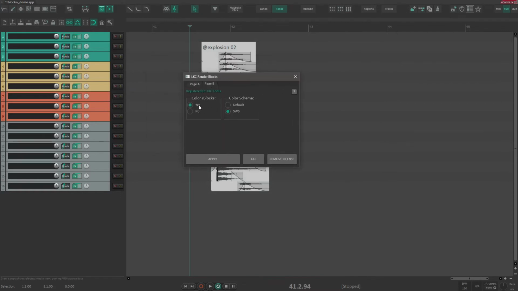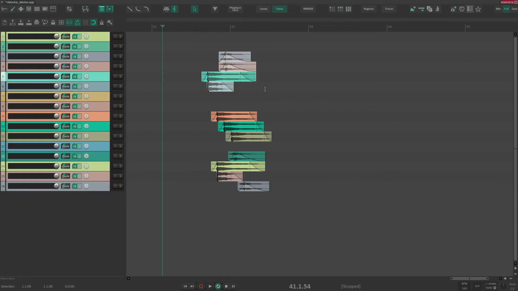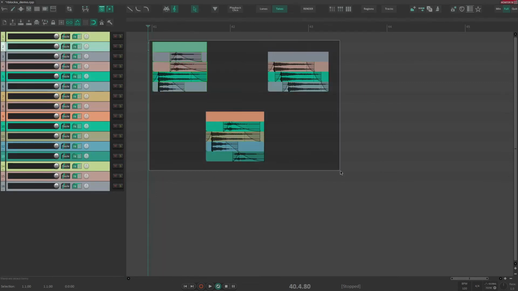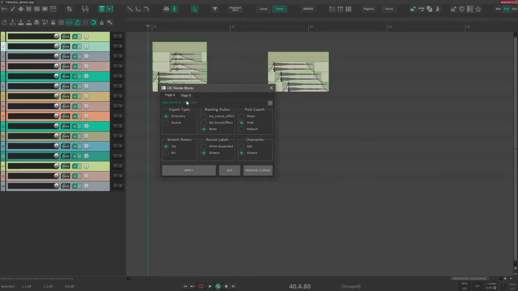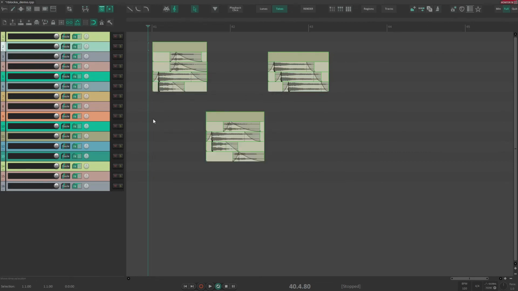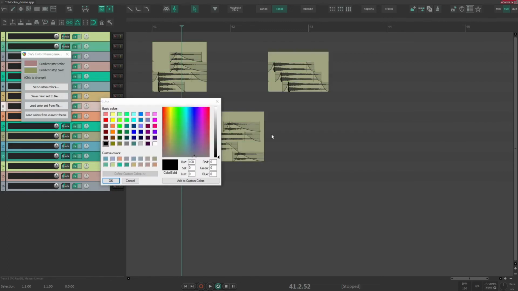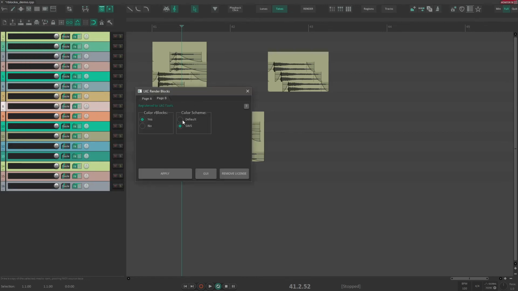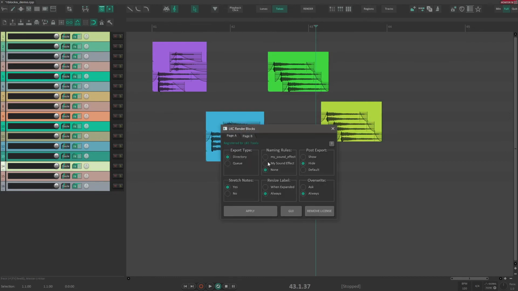And over here we have option to choose that we don't want to color those. So let's see, we have a situation like this where we have all tracks in different color and blocks will not have custom colors. You can do that if you want. But if you want to color them, you can choose two different schemes. SVS is just the one you're using, your SVS custom color, SVS color management, custom color. This will use these colors, or you can have default, which is some predefined colors for render blocks, whatever you prefer.